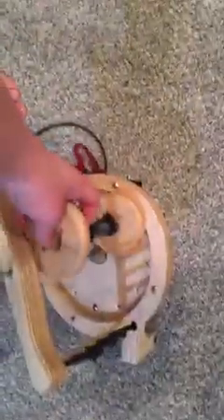You can buy extra 12 ounce bobbins. I don't really know why you would need more unless you just really wanted to have more. As you've seen in my other videos, because they're the same depth, the 4 ounce ones you already have from the base model will fit on here. It looks a little funny, but it works just fine. So if I was two-plying a bulkier yarn, I would spin a single on one 4 ounce, a single on the other 4 ounce, and then when I two-ply I would put it on this one. Or if I'm just doing a big chunky single like an art yarn, I just use this one and don't need multiple bobbins.